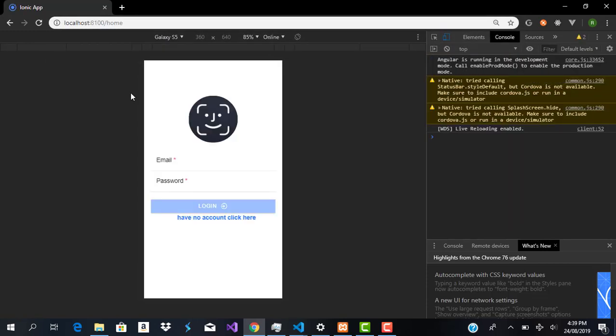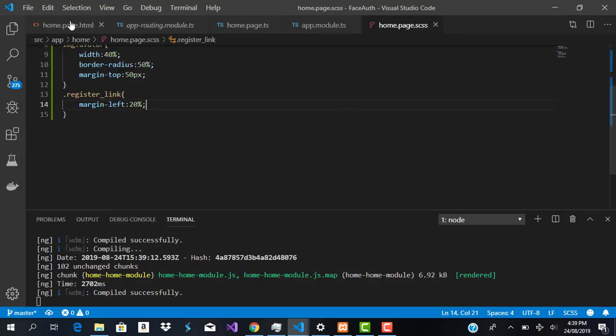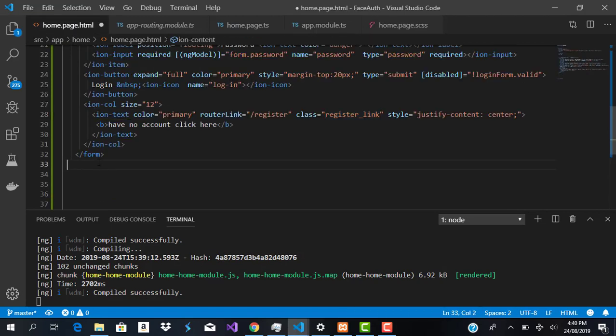Okay, and the next thing we want to do after this is, let's get back to our home page. And now once we have our form perfectly set up, the next thing that we want to do is create a div tag, and that div tag is going to have two image tags, and those two image tags' sources are going to be empty. The first image tag is going to store the image from the server, and the second image tag is also going to store our base64 encoded string from our Ionic Cordova camera plugin.